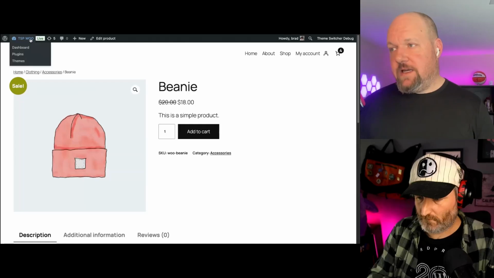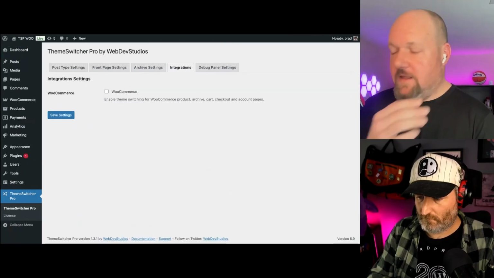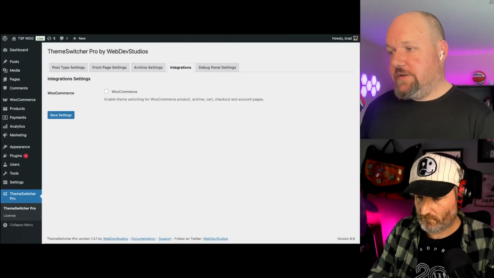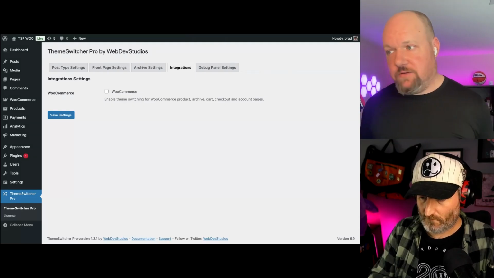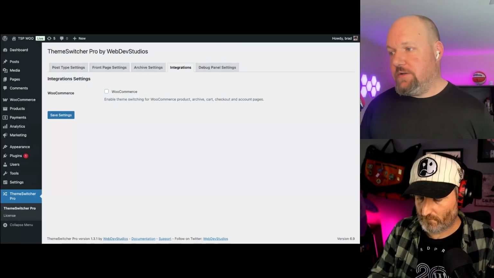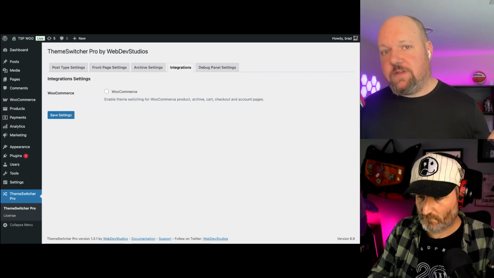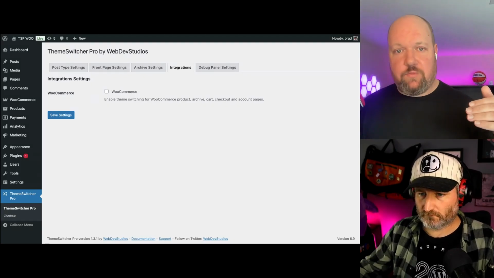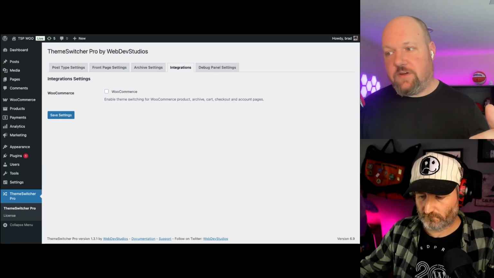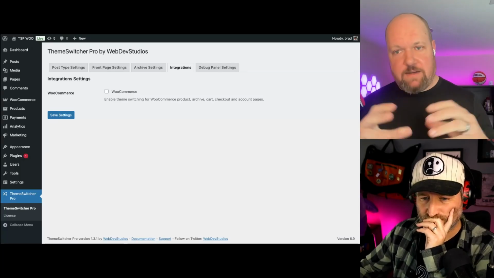So if we go back to the admin side, Mitch touched on this earlier. We'll go back into ThemeSwitcher Pro, and if we go into integrations, right now we have WooCommerce and Lifter integration. It detects if you have either one of those products activated. You can't turn this on unless you're actually running WooCommerce or Lifter. In this case, we are running WooCommerce. If you're familiar with WooCommerce, it does a couple of things when you install it. It sets up a product custom post type. It sets up some custom taxonomies, which also have pages. It also creates pages for specific sections of the site, like the shop and some other areas that it injects the shop into. So it's kind of a mixed bag of what it creates.